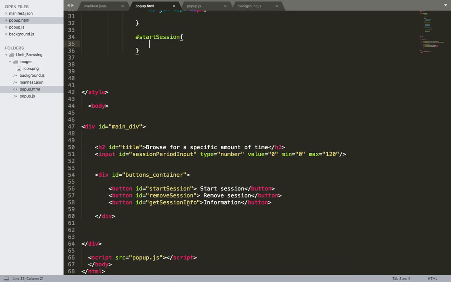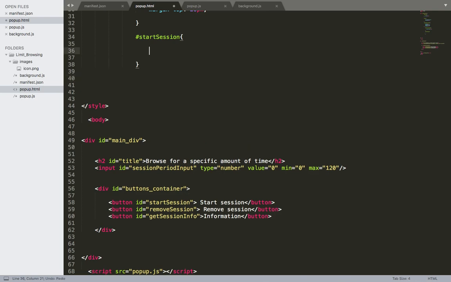I'm going to only change the background color, but all the CSS code that I'm going to add for the start session will also be added for the next two, the remove session as well as the get session info. So I'm going to first add a background color of 4F4A98.